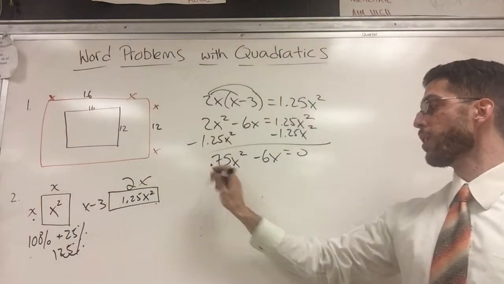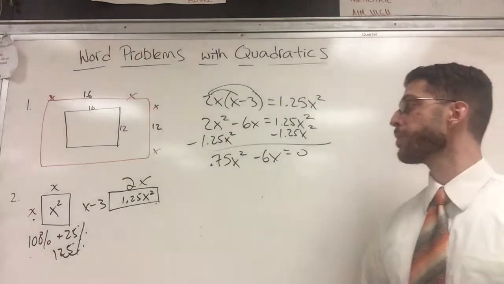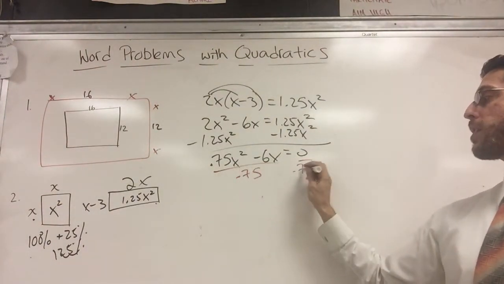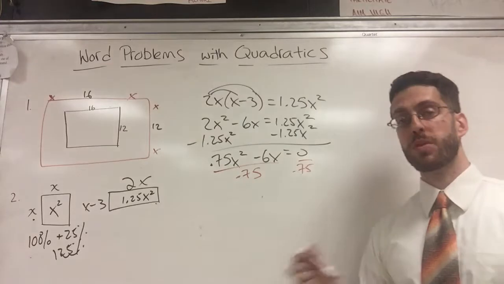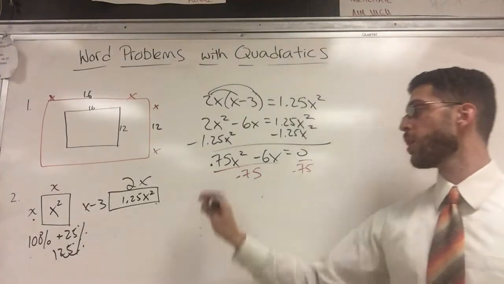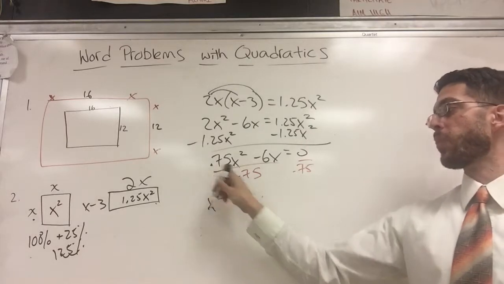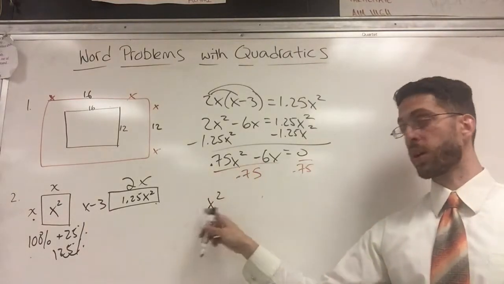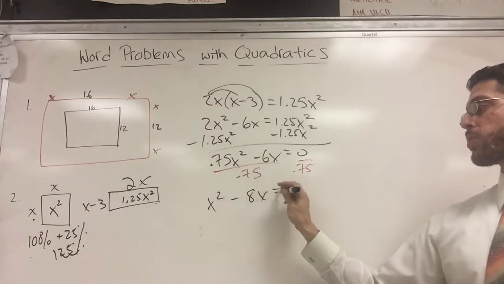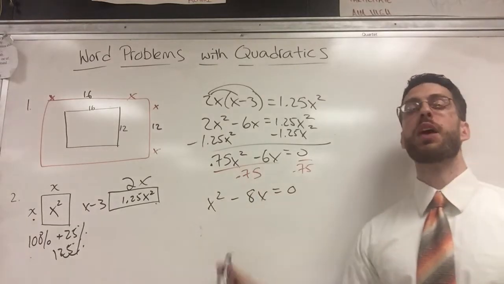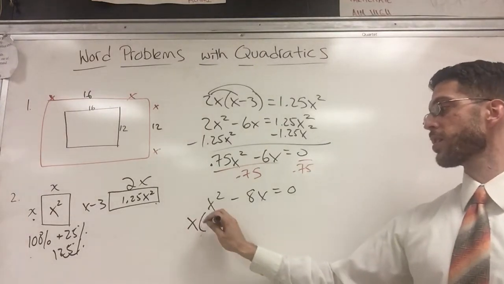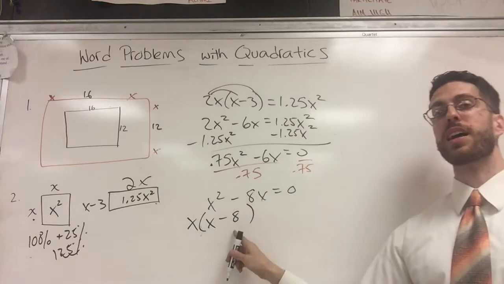So I'm going to factor out or divide out, like I did earlier, by my 0.75 on both sides, and that's cool because this side will still be 0. 0 divided by anything is still 0. So I got x squared alone now because this divided by this is 1, or 1x squared minus, remember we said this is 8x equals 0. So much easier. Now I can find my GCF and factor it out. GCF is x, leaving me with x minus 8 inside.